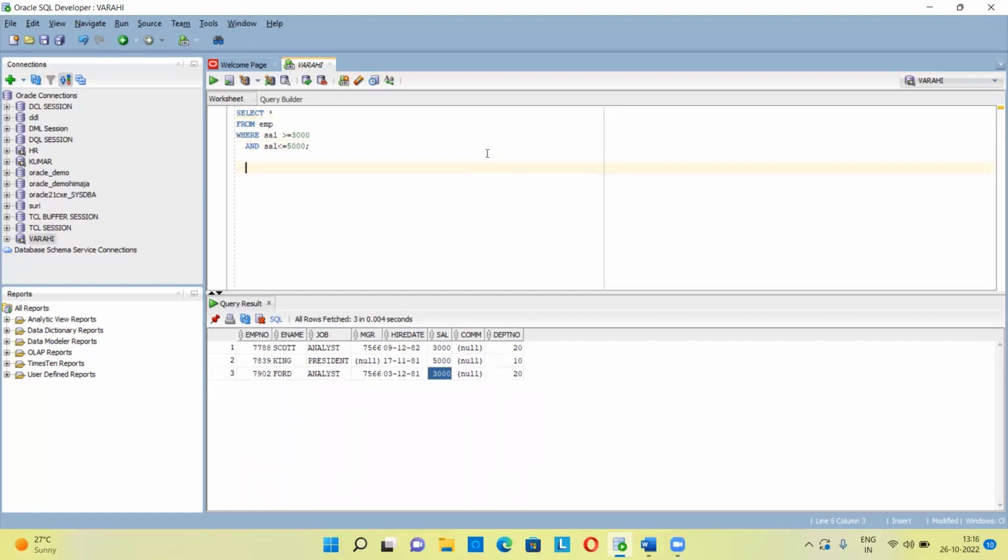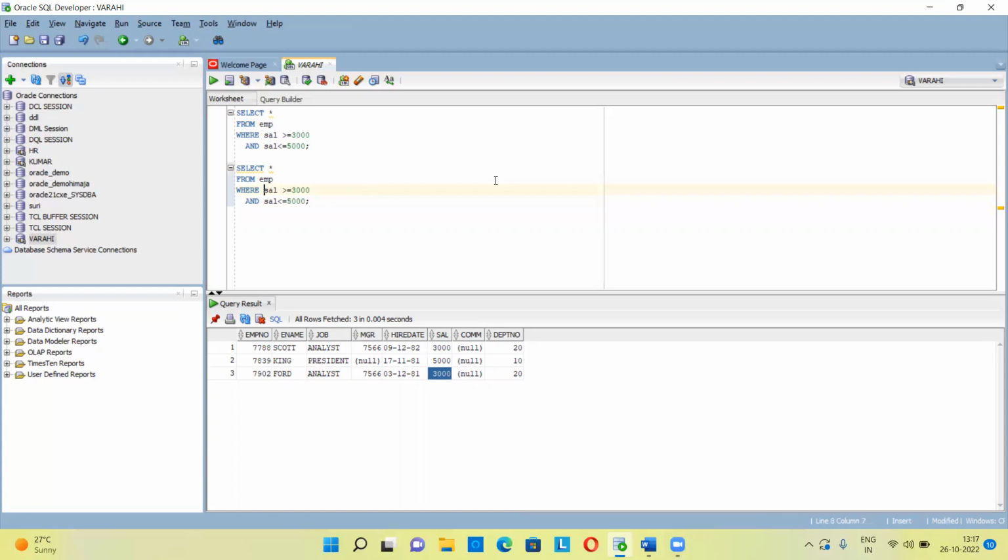But how many conditions am I writing for this? Just to search between 3,000 and 5,000, I'm writing two conditions. But instead of writing two conditions here, we have a special operator. Whenever you want to search based on a range of values, then you can use the BETWEEN AND operator. I'm using the same query, changing nothing else.